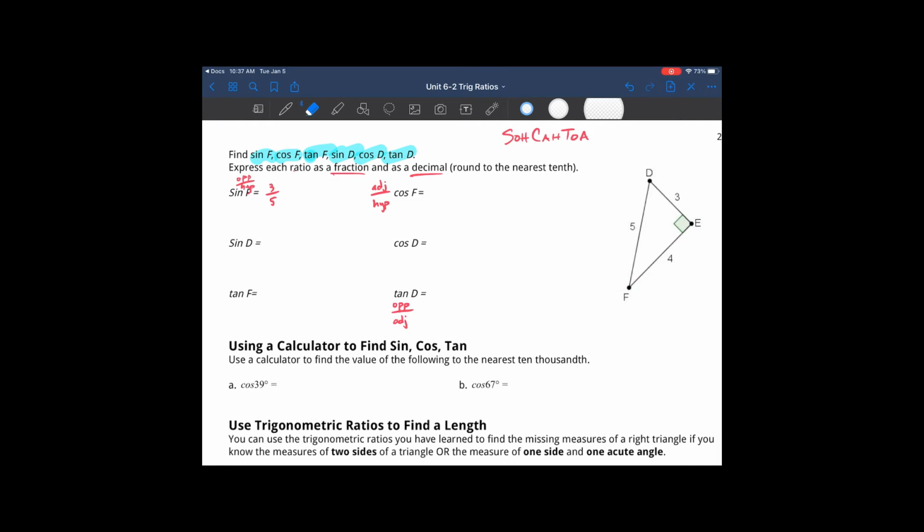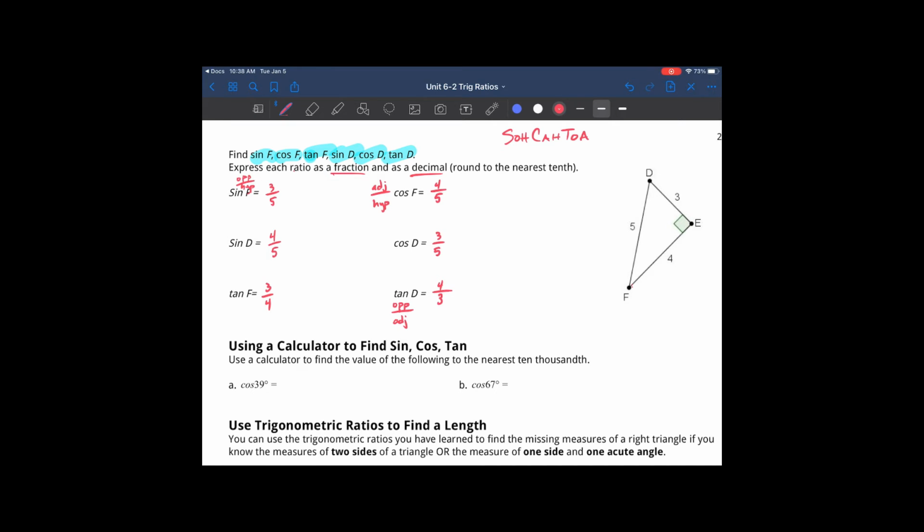Now, I'm not going to draw it every single time because I'd have to erase every single time. So the sine of D, I reference from D, and opposite of D is 4. Hypotenuse is still 5. None of these reduce. Tangent of F is opposite over adjacent. So go back to F, opposite is 3, and the adjacent is 4 because it's not the hypotenuse. So 3 over 4. And then the tangent of D, I'm going straight across. The opposite of D is 4, and the adjacent is 3. So it's basically the flipped version of the tangent of F. Cosine of F: standing at F, adjacent is 4, the one that's not the hypotenuse that touches F, and the hypotenuse is 5. And the cosine of D is adjacent 3, hypotenuse 5.